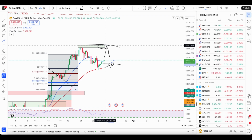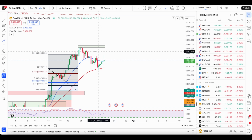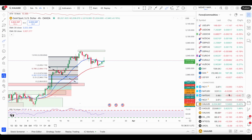So just a scalp if we have a double top rejection with a bearish engulfer or a 382 bearish candle. For now, I'm expecting a push up from here till this first top. It might break above the first top. If that happens, if the price closes above the first top, in that case, we have a confirmation that price is going to push up, and then I won't be looking for sell trades from this area. I will just look for the pullback and a bullish engulfer, which is my pullback entry bullish, and ride along with the trend. So not selling as long as we are above 50 EMA.